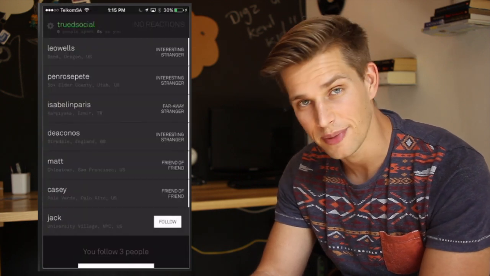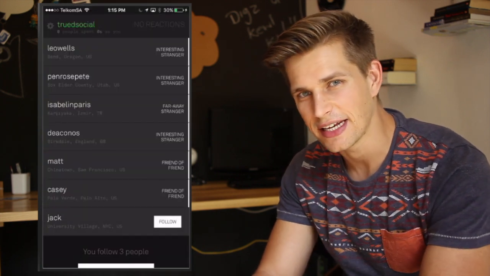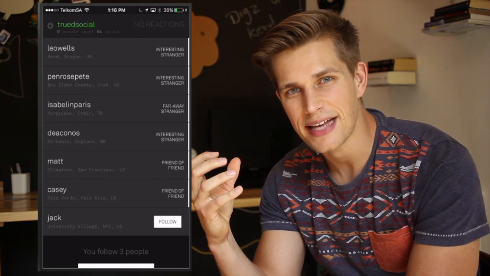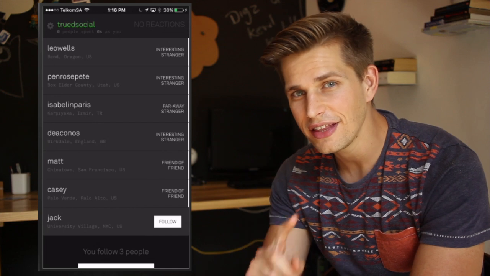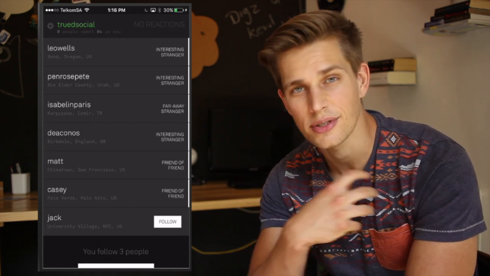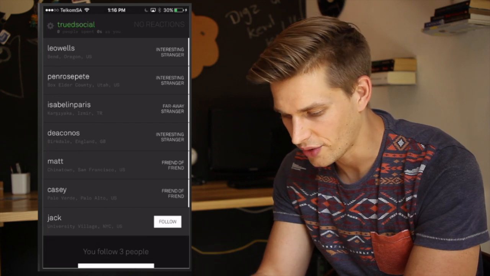As you can see, Jack has more than one beam connected to a beam. Beam automatically stitches these videos together. I'll show you how that works when we start recording our first beam. Now the next thing is reactions. You don't have comments and likes on Beam. The only thing you have is a reaction button, and your reaction is actually yourself. I'm going to show you how to react.